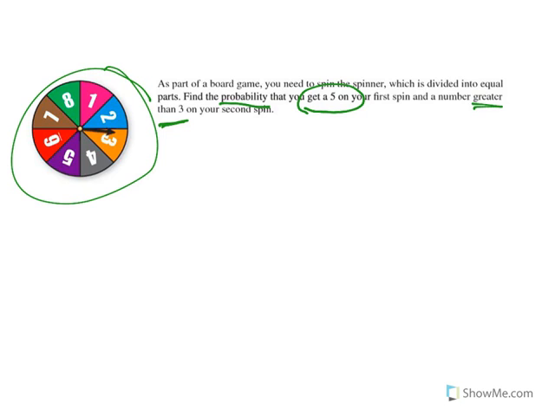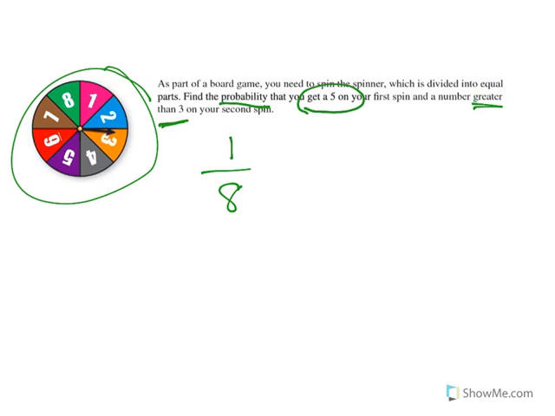Well, how many 5s are there? There's only one 5, right? So there's one favorable outcome. How many possible outcomes are there? 8, because there's 8 numbers. So remember, it's always favorable outcomes over possible outcomes. Favorable meaning whatever it tells you that you wanted to get. Possible meaning all of the different numbers or whatever you can get. So I'm actually going to erase that.